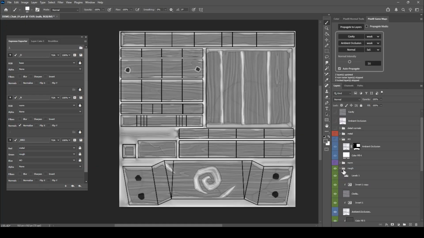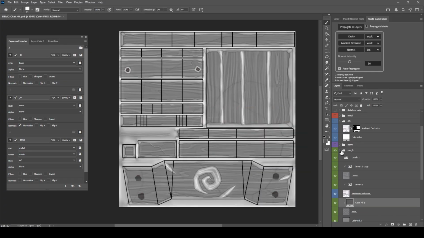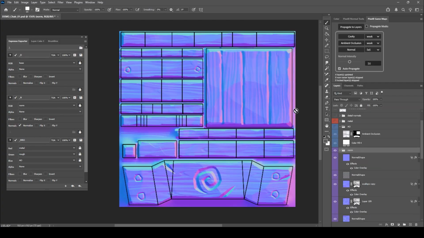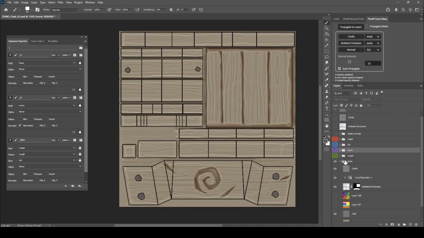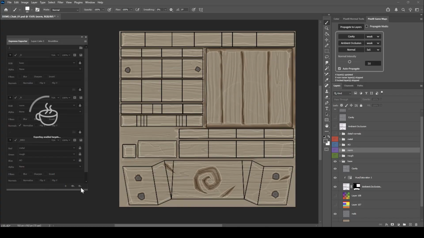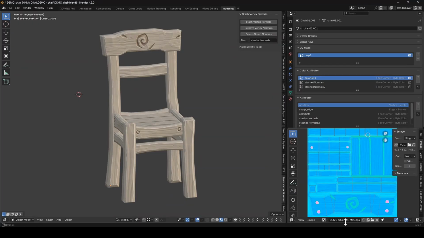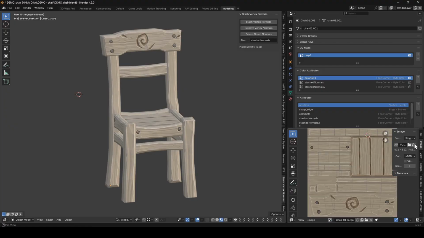You can see it's updated across my roughness and my metalness folders, with the color adjustment layers still controlling the color. So now I can regenerate my cavity map and my ambient occlusion map from my normals. And now all of my folders are completely updated and ready to be exported. And there you go.